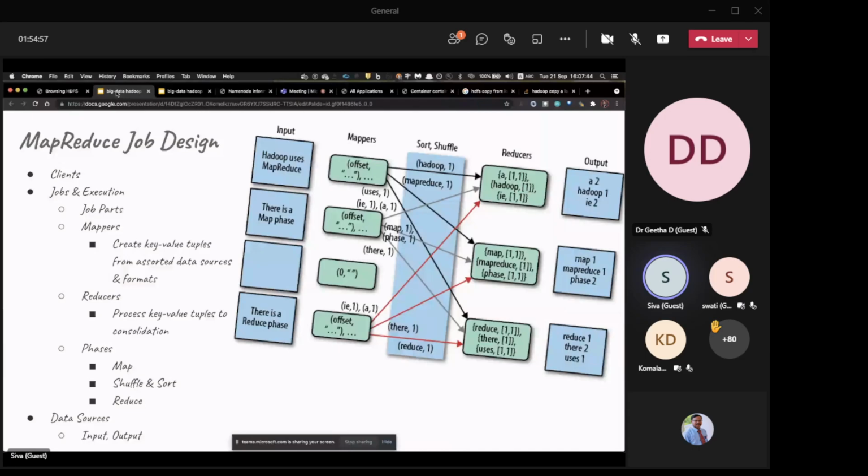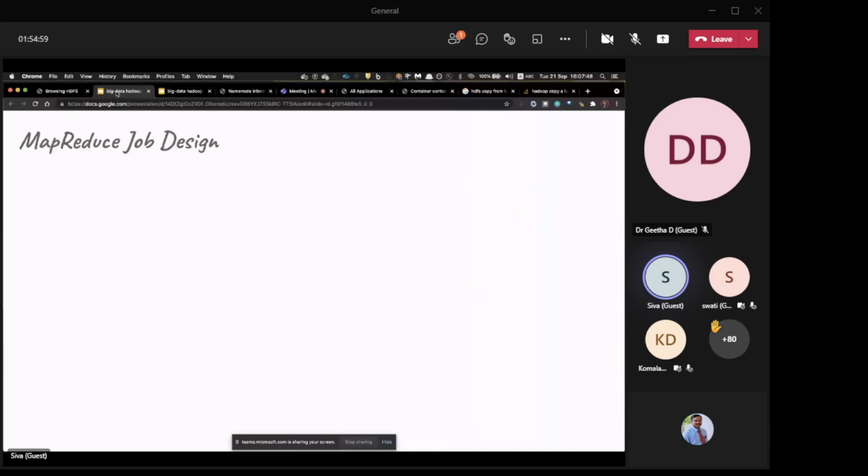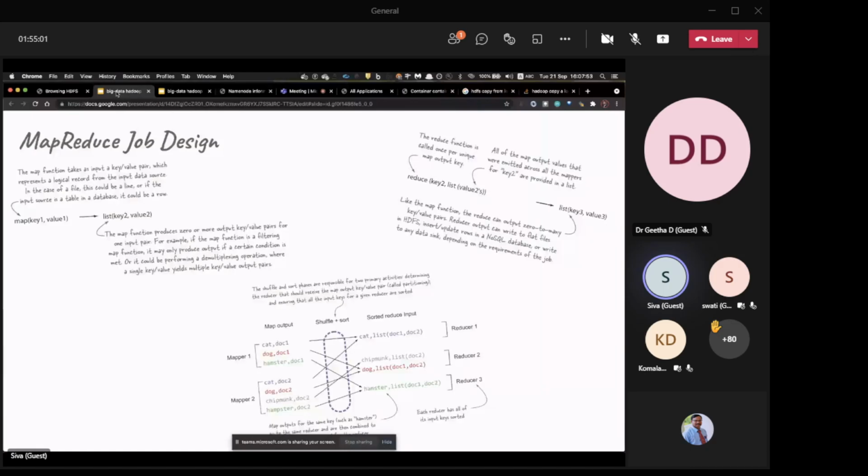So this is a more detailed view of what was happening across all three phases. The map function takes the input as a key value pair, which represents the logical record. Every record from the file is going to be read through and converted into zero or more output key value pairs.